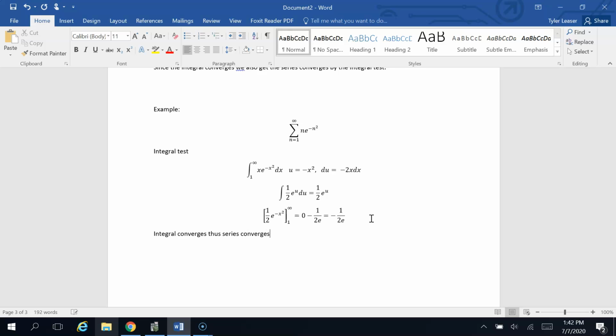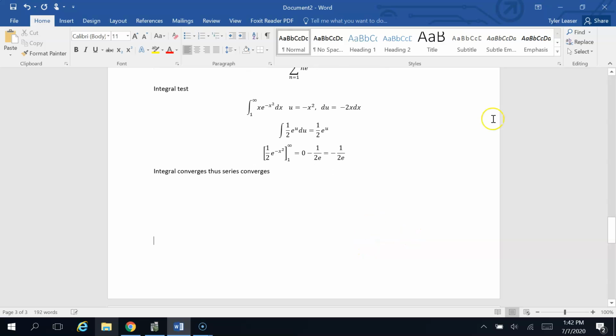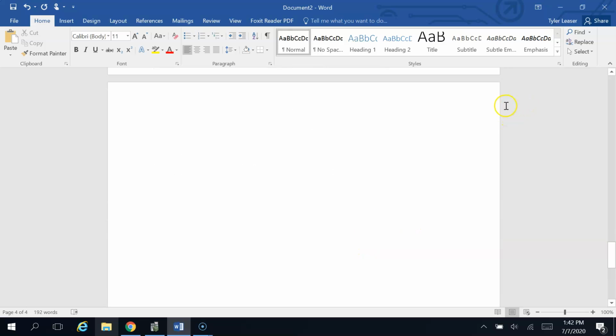Okay, so that's the integral test in a nutshell. If the integral blew up to infinity or negative infinity, then that also means that the series itself diverges. There is one other topic I want to talk about in the section, so we'll go through it real quick, and that's something called error estimation. What we can do with this integral test is that we can actually determine kind of a range of values that our sum may be located at.